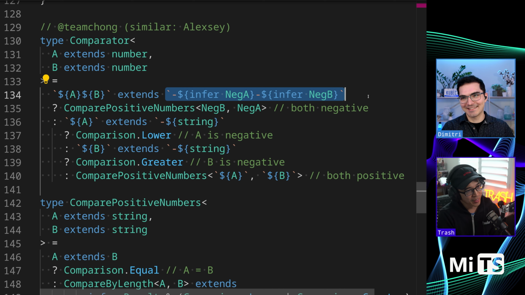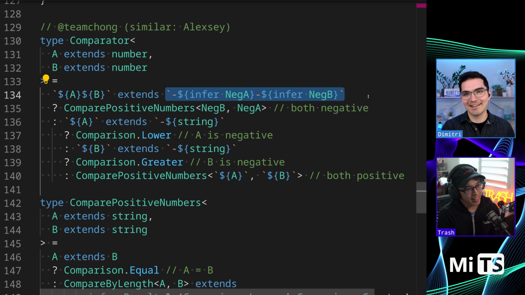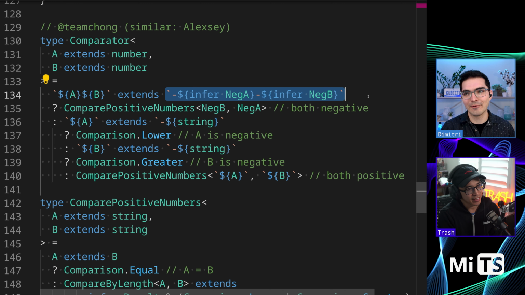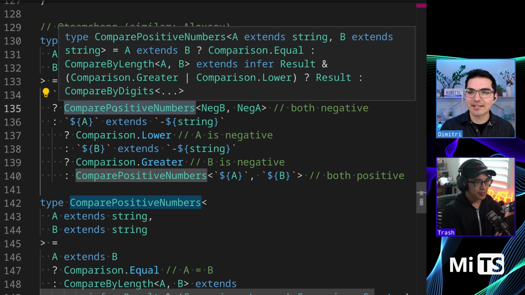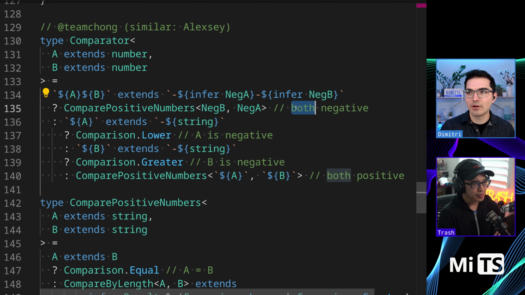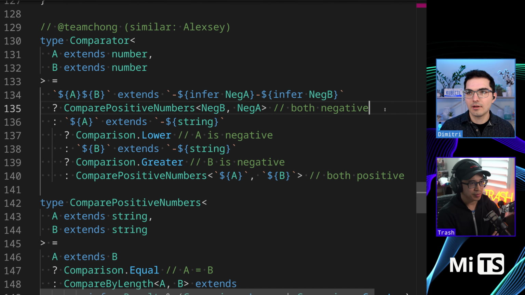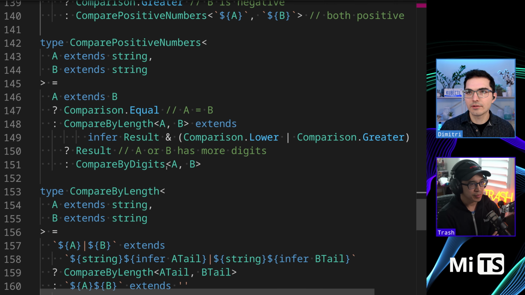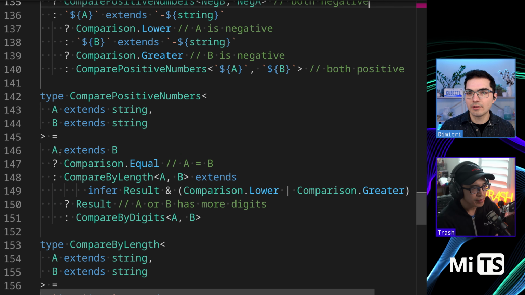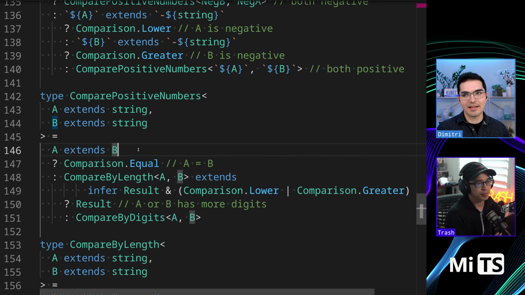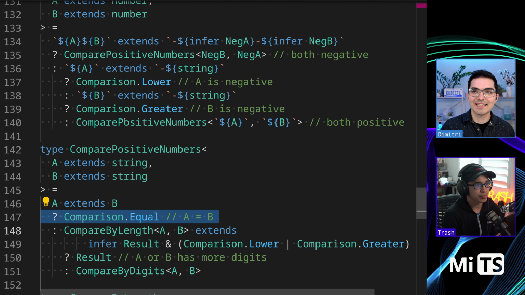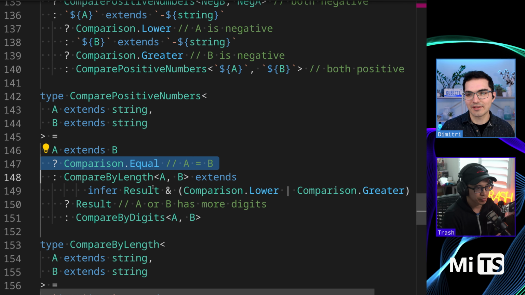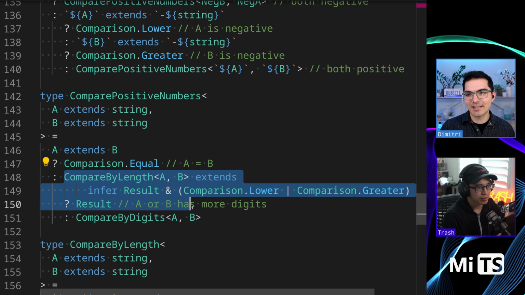Oh, you're going to love this. There's a thing at the end that has happened once in the challenges before for math things, but it's really clever. I'll show you. But okay, then we have compare positive numbers. We know that they're both negative in this case. If we go down to compare positive numbers, we see, does A extend B? This is like, are they the same number? Simple enough, then we return equal. That would be the happy path; we'd get out right there. But usually that's not what's going to happen.